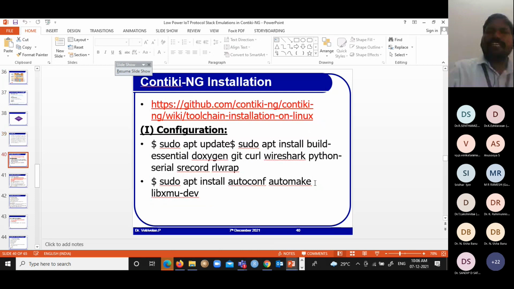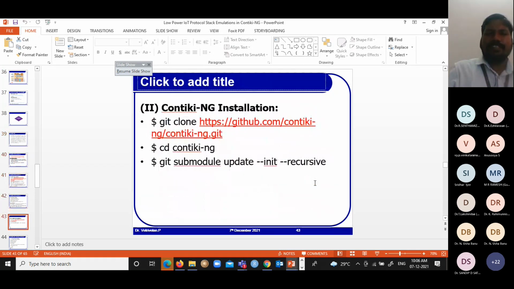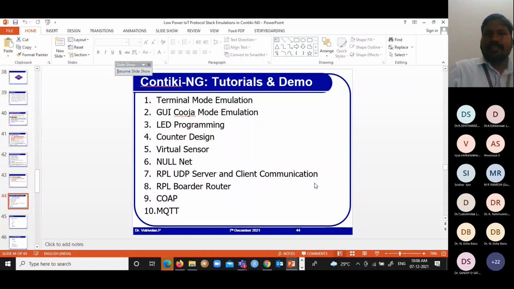So, I'll share these 10 files, ma'am. If they are interested in developing module-wise for this IoT stack in the open source environment, it's free. You need not buy any software. You can share with those who are interested, and they can work on it. Sure, sir. I'll share with them. You please share your PPT and details and let them know.